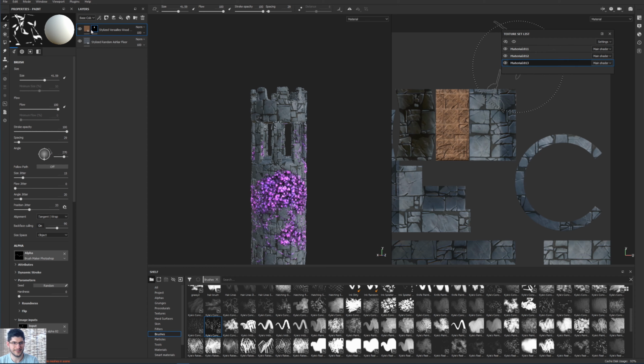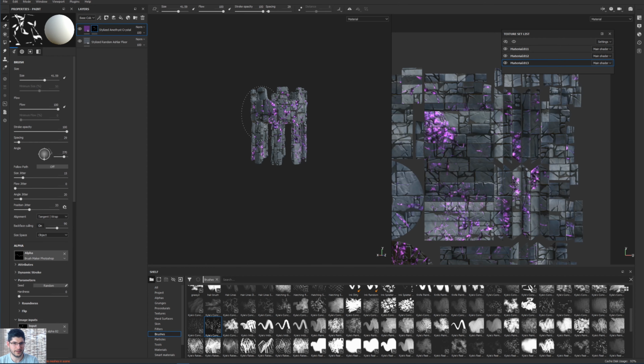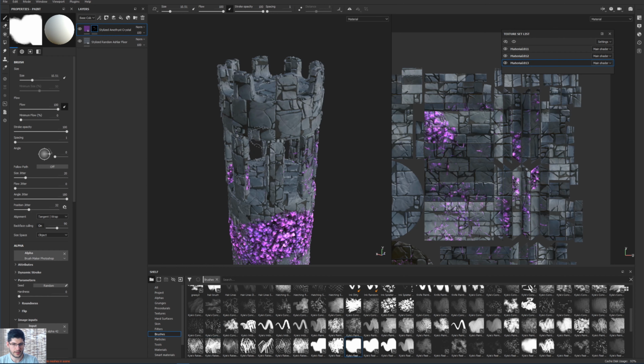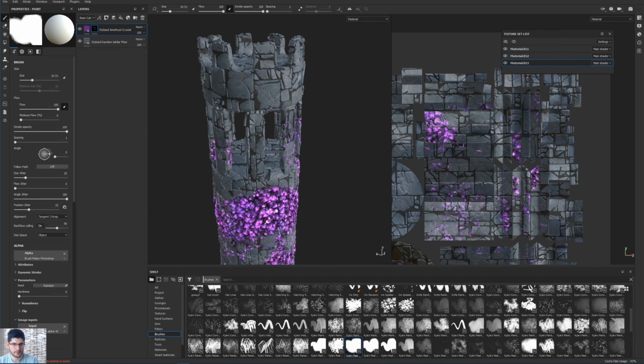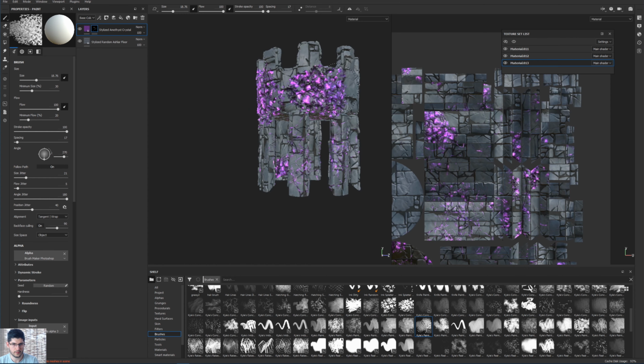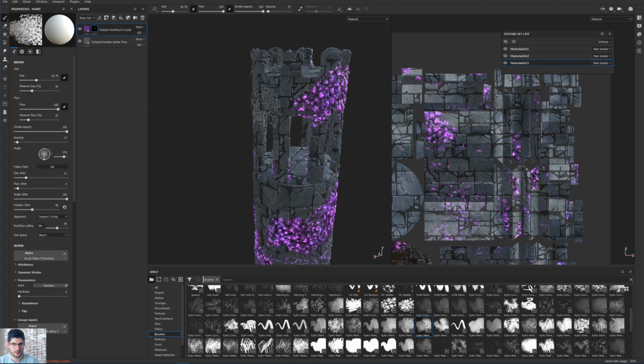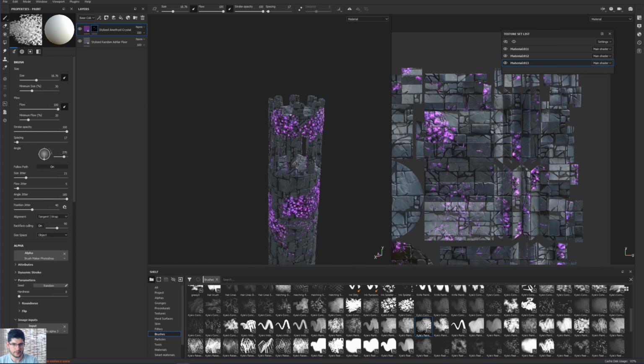Okay, right. We're back to our crystals and we want to play a bit more with them. So we can add some more crystals up here. What I'm thinking is we want something a bit more like that. Yeah, something like that.